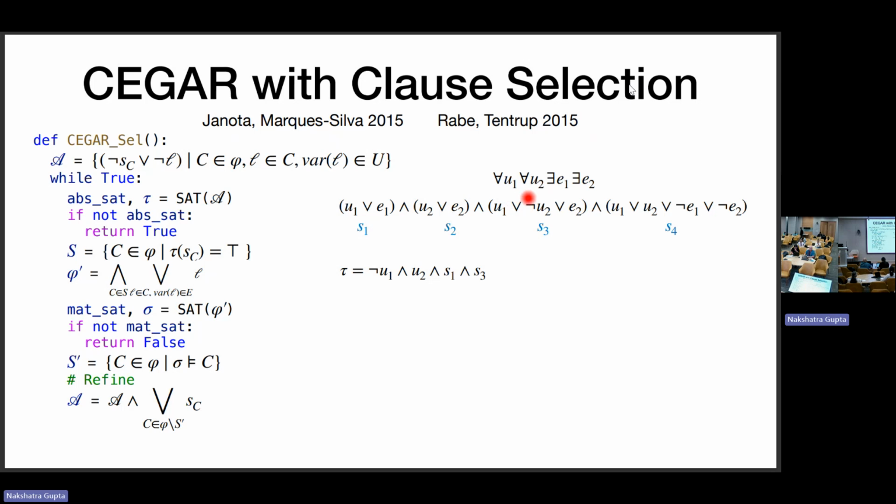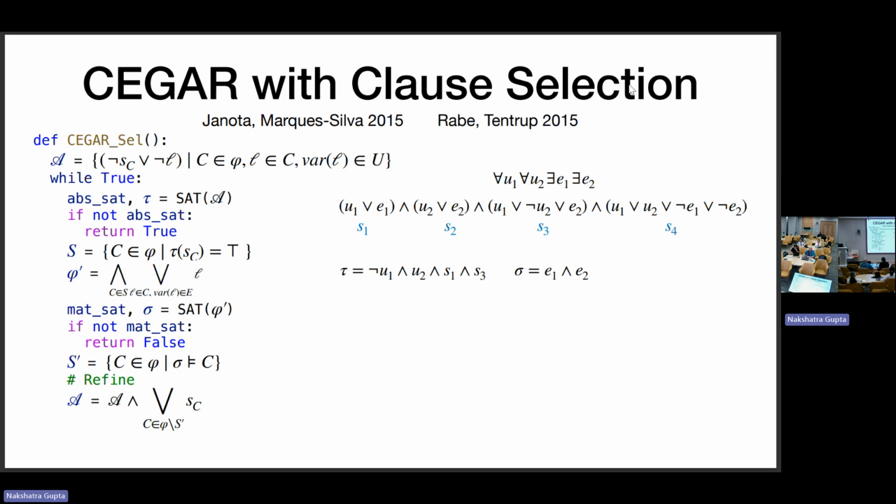We can select this one. We can select this one as well. And then again, we cannot select this one. Okay, so in this case, we can set S1 to 3 to true. And notice that by this initial abstraction, we're not required to choose exactly the clauses that are not satisfied by this universal assignment. We could choose fewer of them. The only constraint is that if we select a clause, it has to be non-satisfied.